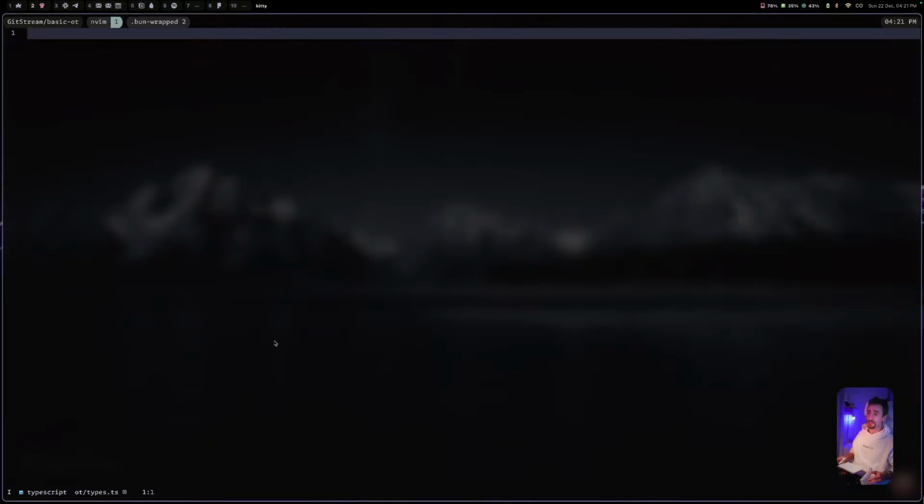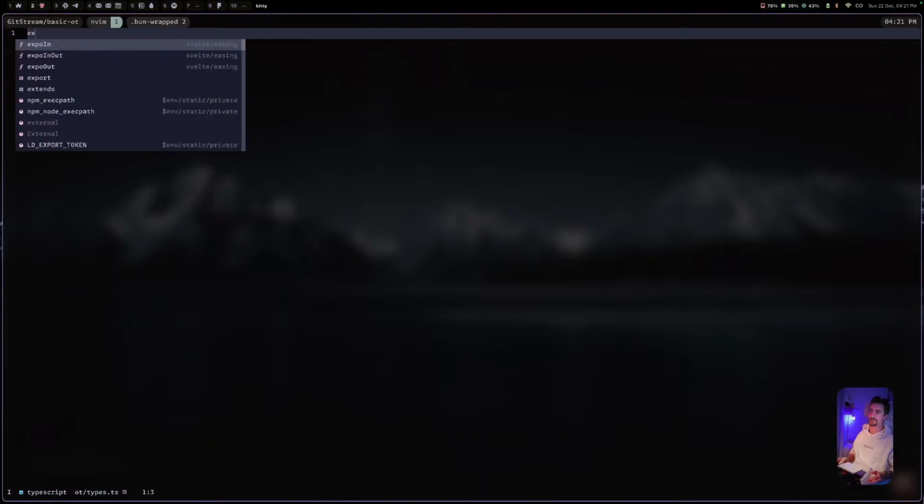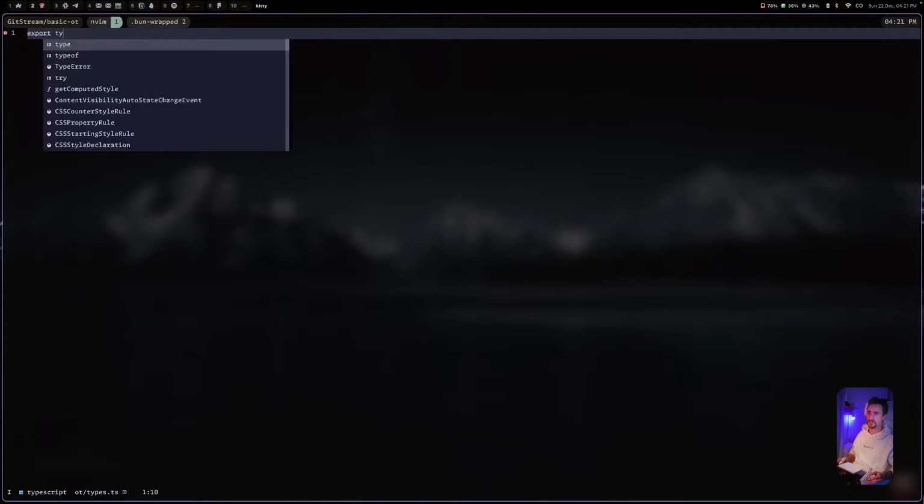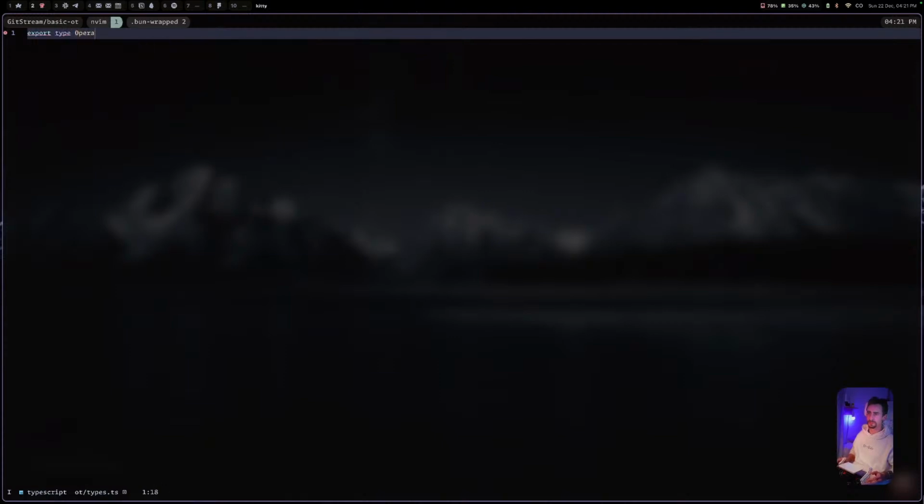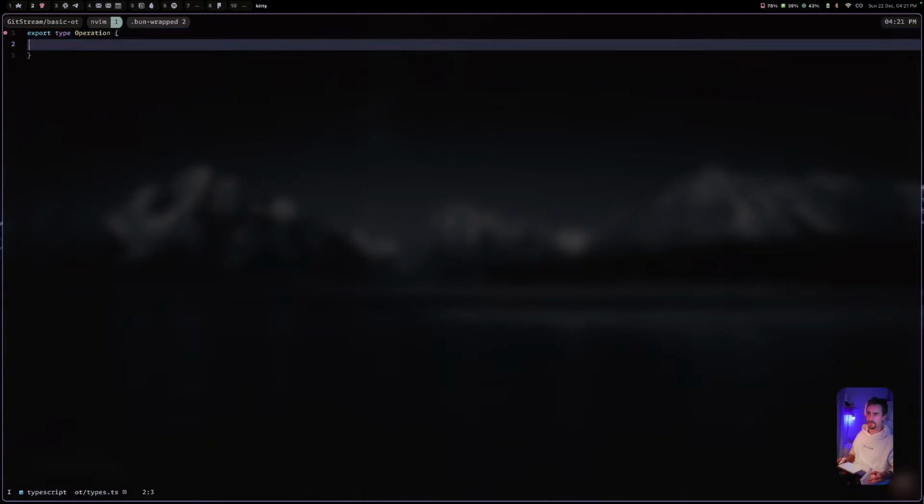Okay, so yeah, types for the operation. We will have a basic type, and this operation type will be just a container that holds information about what we're doing.